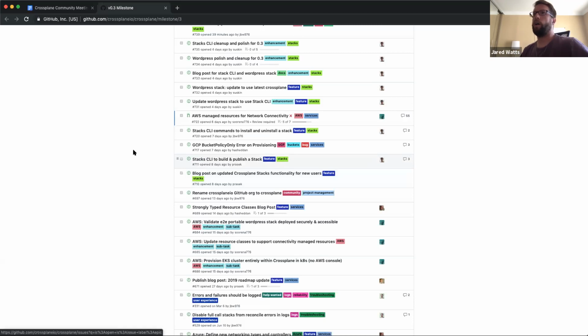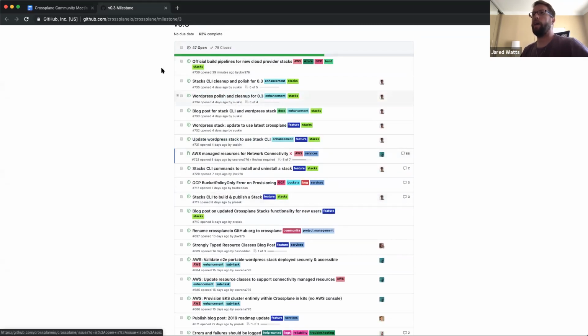And then the final observation I had is that we have maybe about 6 or so issues open for polishing and cleaning up all the effort around stacks, developer experience, automation, and examples and stuff like that. So the quantity of issues on the board really concerned me this morning. But in terms of where things are in progress and how we're tracking things, I feel fairly confident about where we are and how many things are about to close soon. I mean, yeah, we can always have the discussion about work in progress limits, et cetera, but we can do that as a retrospective, maybe after the milestone.